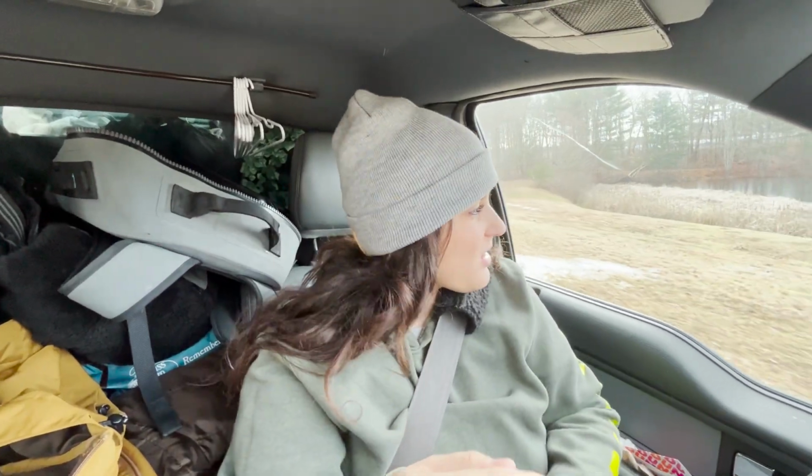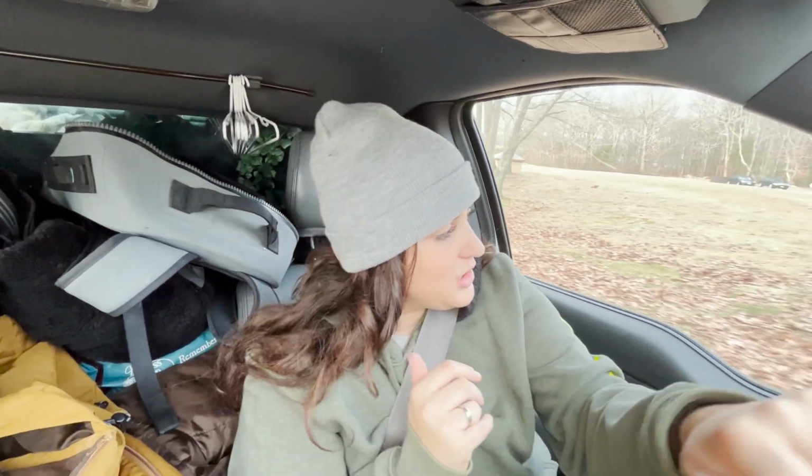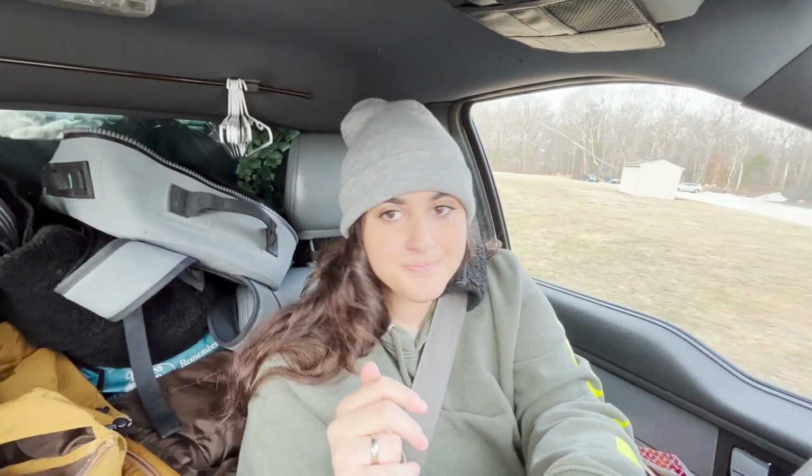I'm gonna go drop everything off before we go truck camping because I have way too much equipment. I brought my ice fishing hut just in case it was too cold, so that's taking up a massive amount of the truck bed where we're gonna sleep tonight. So drop everything off, run to the grocery store, pick out some dinner. We're gonna have a great camping adventure tonight. I'm super stoked. It's gonna be a chilly one, but let's go drop everything off. I'll meet up with you guys in a little bit.